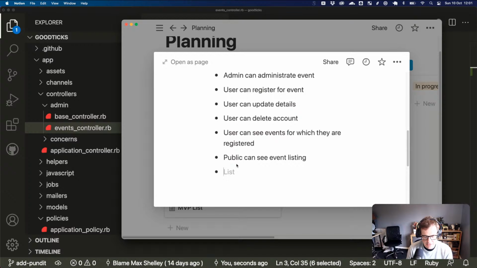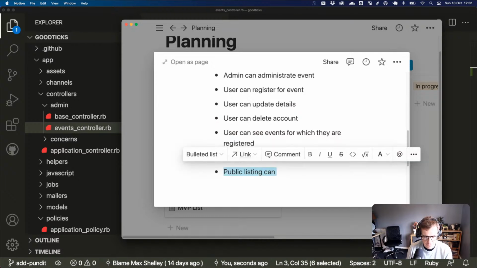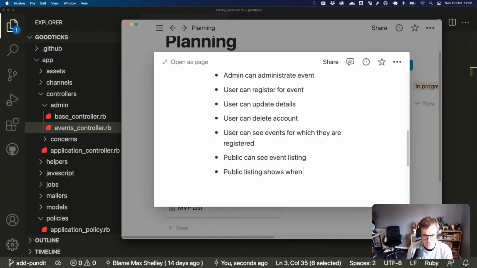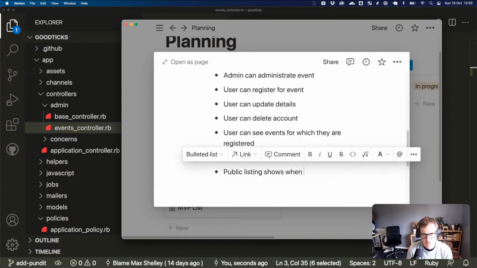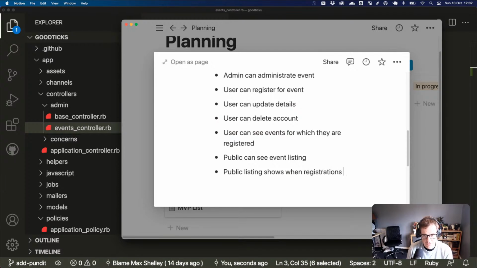And we need this idea of public listing, I need to be able to turn the ticketing off. So public listing shows when registrations are available, not tickets or purchase.